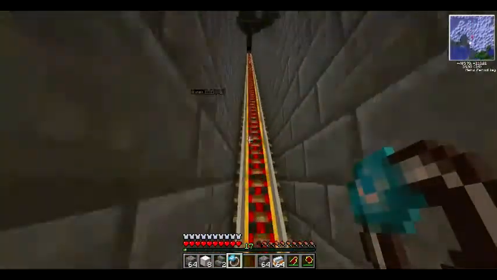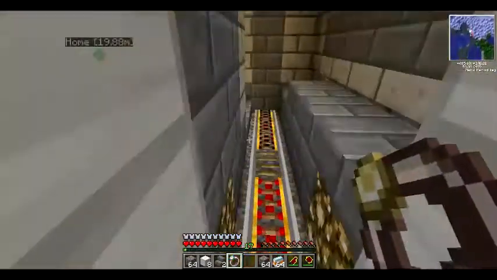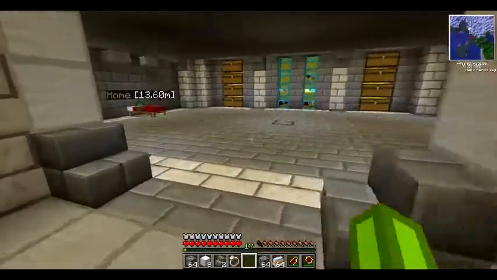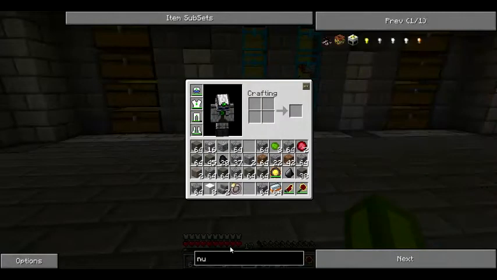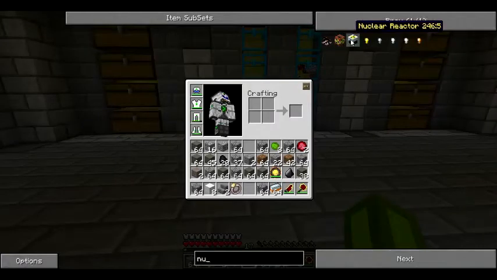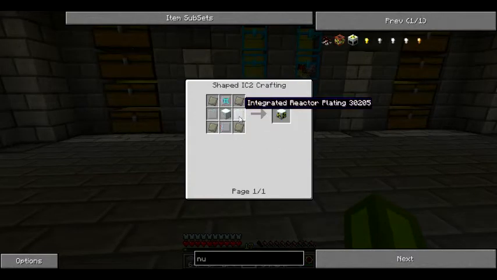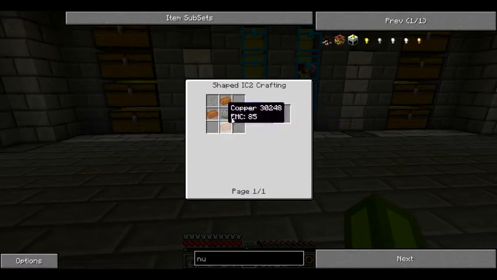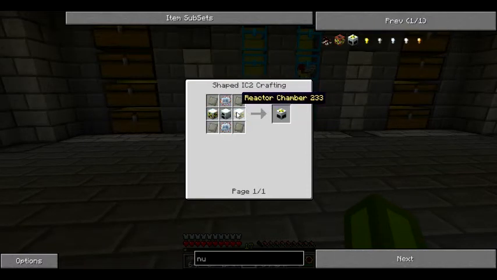So, the problem is, I gotta now figure out how to make this nuclear reactor. So, let us type in nuclear reactor. There's a nuke. There's a nuclear reactor. So, again, not very hard to make. Reactor chamber. This looks more complicated. Integrated. Okay, so that's not too bad.